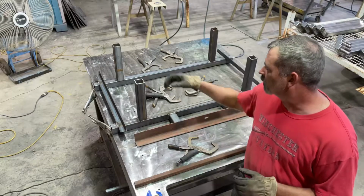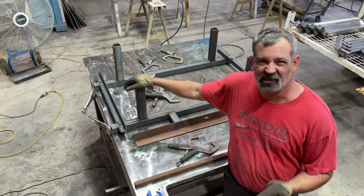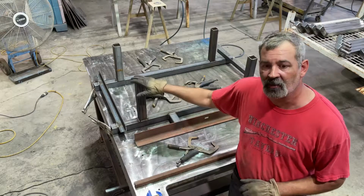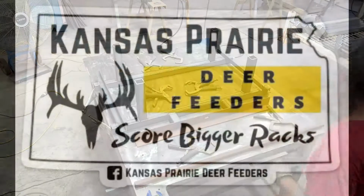Today I want to go over, I just put together this little clamping jig for my skid bases. So I'm going to go ahead and load it up now and weld one and show you guys how it goes.